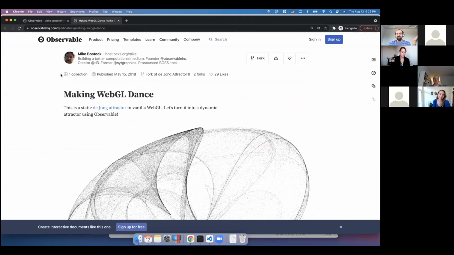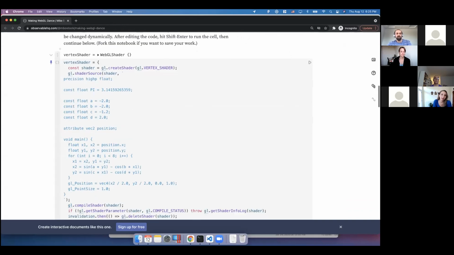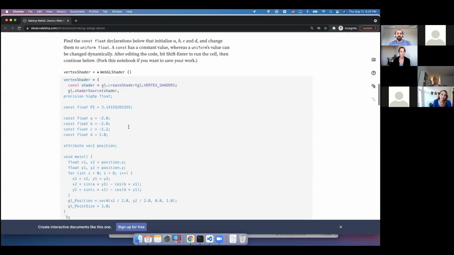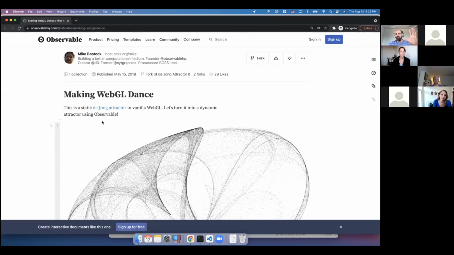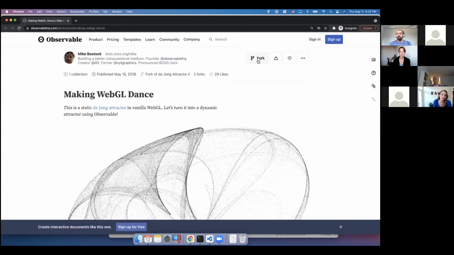And if you go to some interesting thing and see, oh, Mike, creator of D3 and founder of Observable, created it, it looks like an article with some code samples and maybe some stuff you're not really sure what it is. But the thing is, anything on Observable, you can open and see the source code, change it instantly, and see how the thing you're changing is affecting the result. You can fork, which is like duplicate, make a copy.